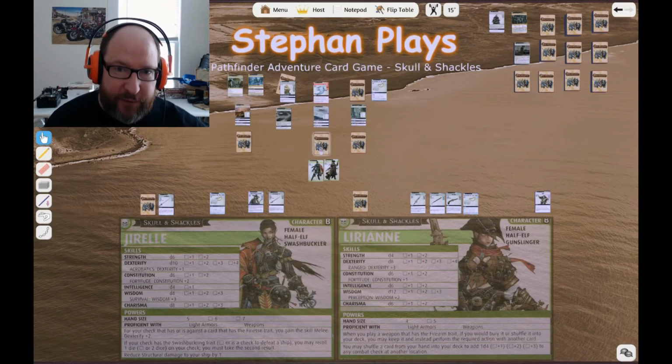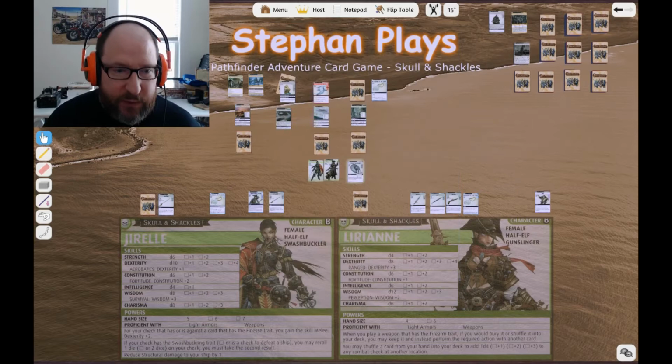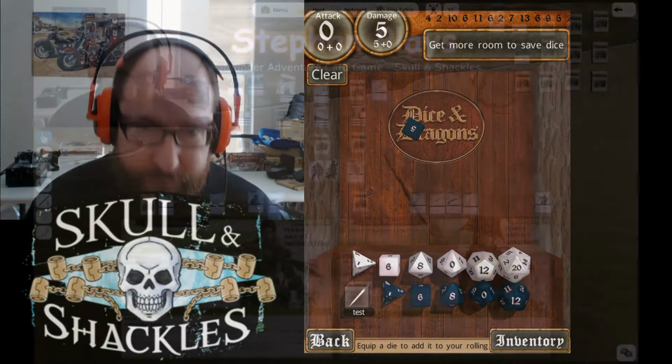Now we still get to have the turn. I mean, we still get to explore because just because you lost the check doesn't mean you don't get to do that. Magical Buckler, check to acquire Constitution Fortitude 6. She has actually fortitude, so it's d6 plus 2. Not a great chance to get this because it's a 6. I don't think she really cares to get it anyway. But there's our d6. Oh, plus 2, so we do acquire it.